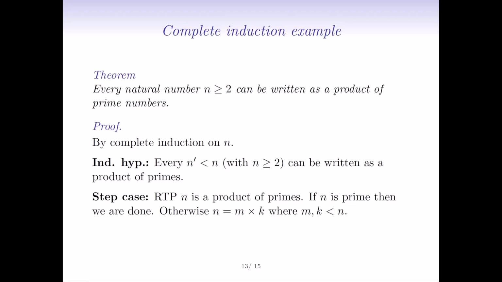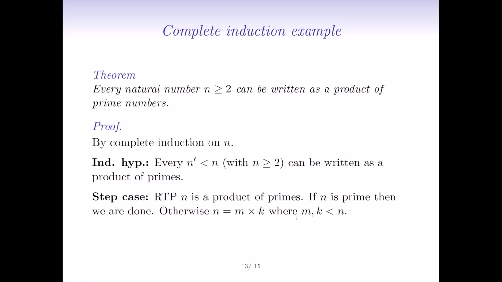And so if it's not a prime number, then it is a product of two numbers, not necessarily prime numbers, m and k. And m and k are both less than n. And by the way, I didn't write this down, but we can also assume that they are larger than or equal to 2. We're not writing n as a product of itself and 1. If it's not prime, then it must be divisible by something that is 2 or greater.